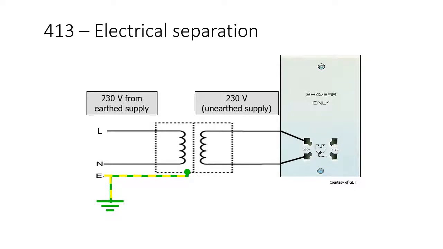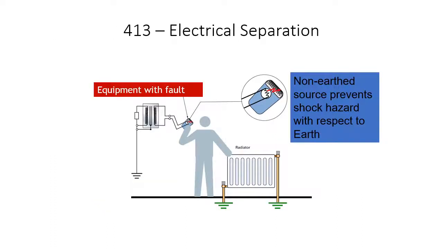Then of course we can look at electrical separation. Simple basic SELV system shown here, where we've got the outer exposed casing connected to earth, and we're using a transformer. Now this is an isolating transformer, 230 in, 230 out. Some shaver sockets have 110, various other options, but it isolates the incoming supply to the outgoing service. So should our user, we've got a little razor there, with a fault developed on the secondary side of the circuit, there is no connection to earth. So there is no circuit there down to the radiator which is connected to earth.